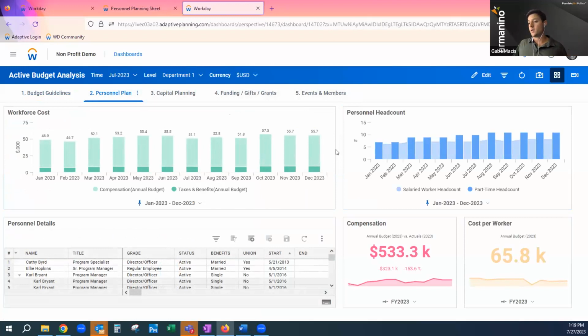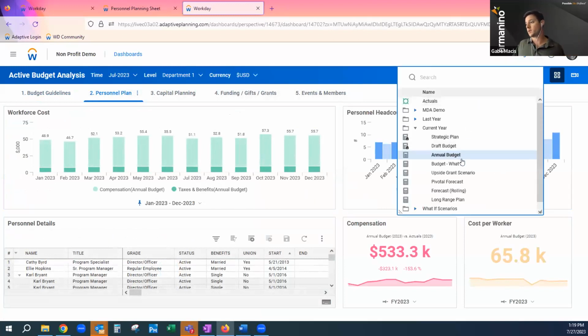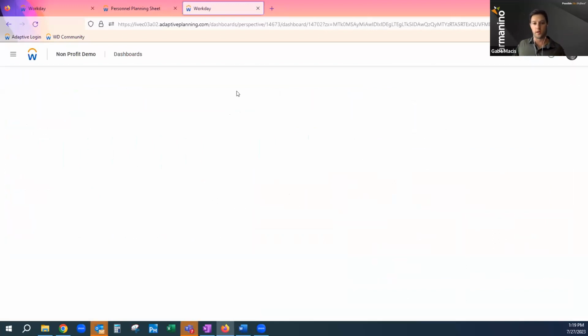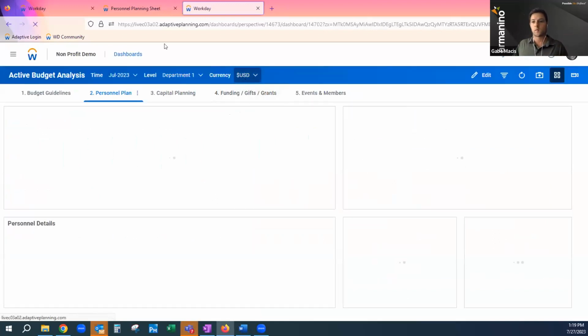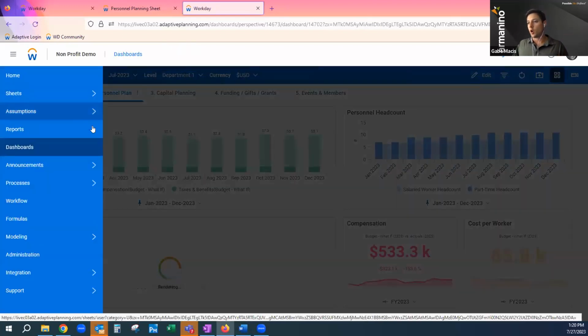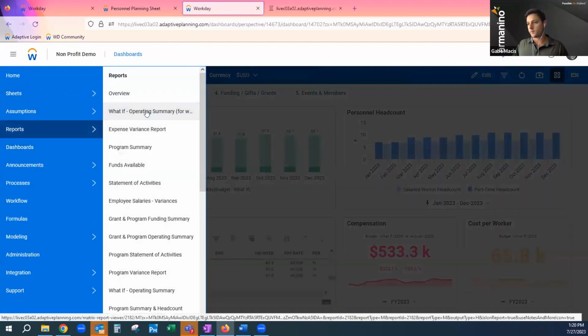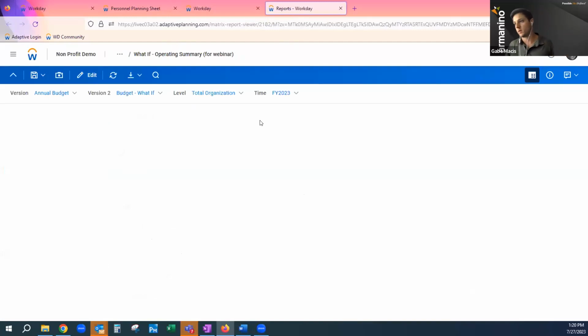So in this case, if we change our version, remember we're working out of our annual budget, I'm going to say, maybe I want to do a what-if analysis of if I add a new hire, what does that look like to my overall financial statements, right? So I'm going to click here to budget what if. Okay. I'm also going to open up a report. It's going to be our financial statement report.